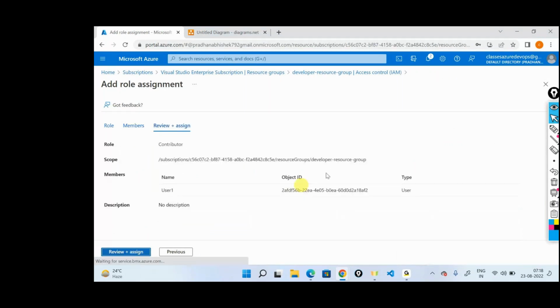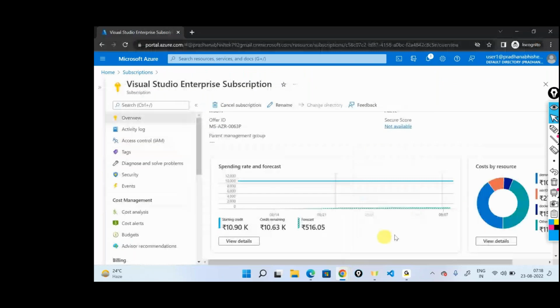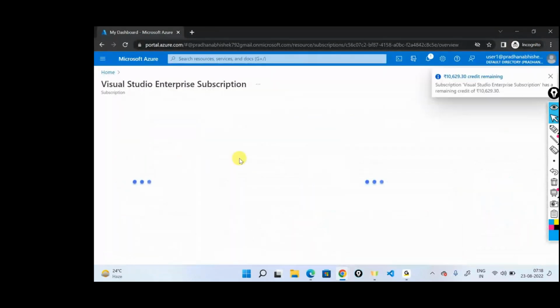So now I am redoing the rules. Firstly, I'm denying the assignment where the user is not supposed to have the role out there. Once I do that, the role has been reassigned to the user. Now let's log in back as user one. User one is still able to see this. Again, it'll take about 5 or 6 minutes to get reflected.